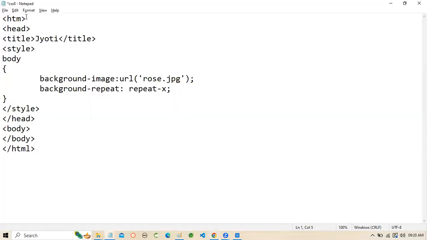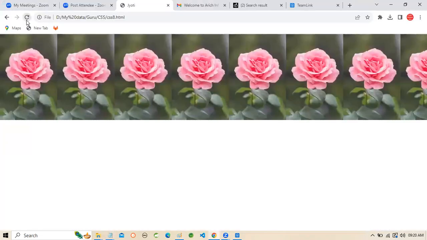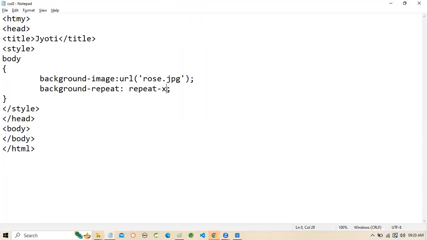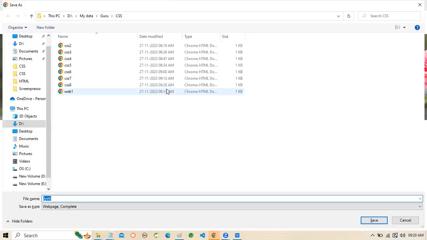If you want to show it on the y axis, it will show on the y axis.